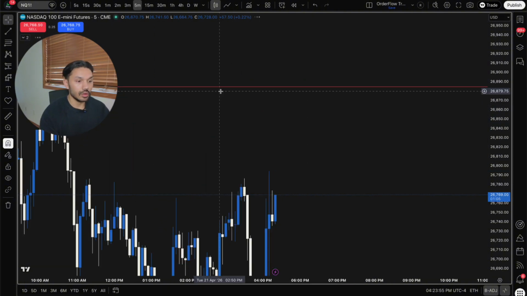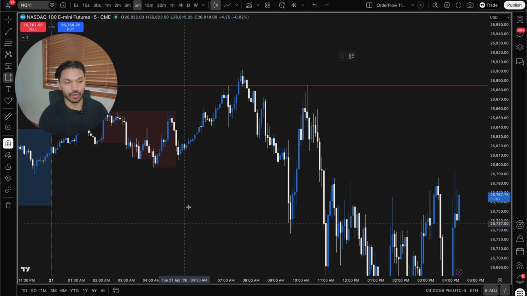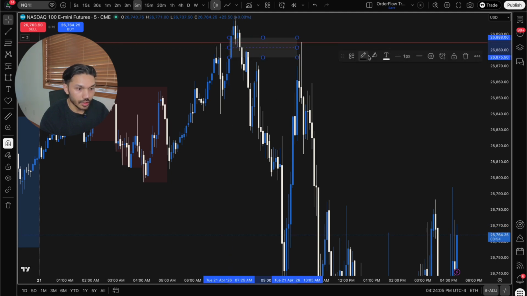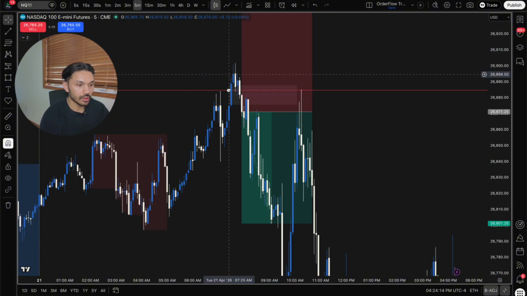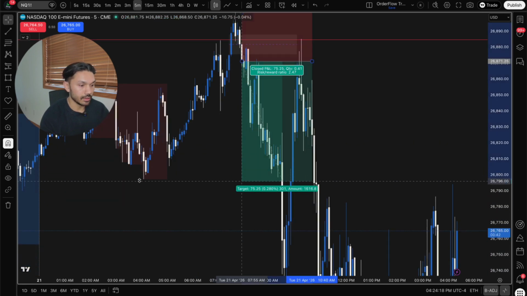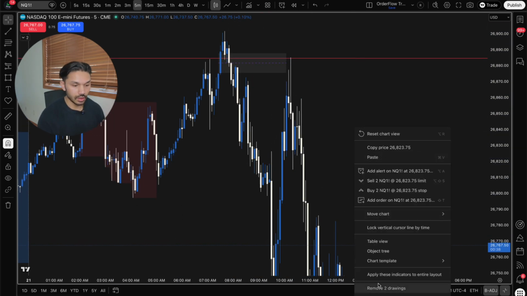Or you can go into a lower time frame and look for some sort of confirmation. For this example, let's use the 5-minute. If I go into the 5-minute, we can see we have this fair value gap that got inversed. This would be the IFVG. You could take an entry after this fair value gap got inversed right here, with a stop loss maybe at the swing high, targeting the next level of liquidity, which is the London low down there. This would be the false break setup.